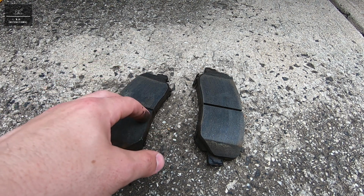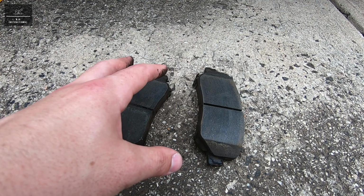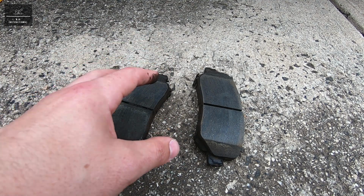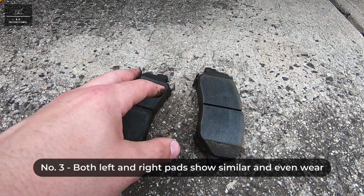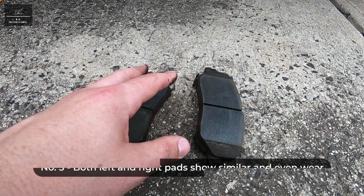Now if either the left or the right pad are lower than that 2 or 3mm which we're going to check for, then we're going to need new brake pads. And the other thing we're going to check is that both the left and the right pads show a similar and even wear to each other.